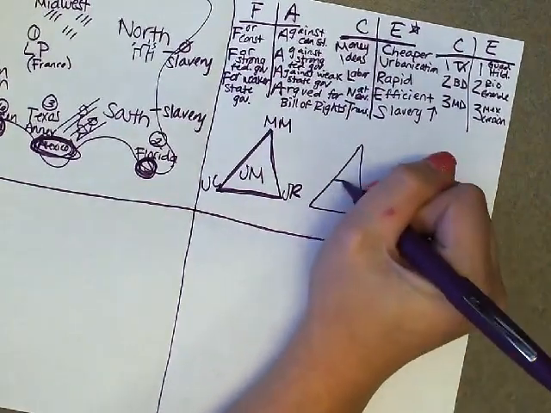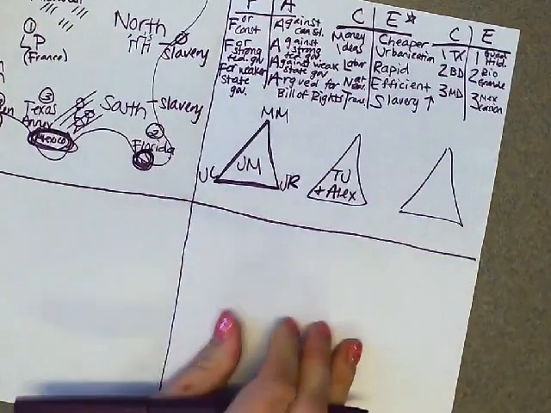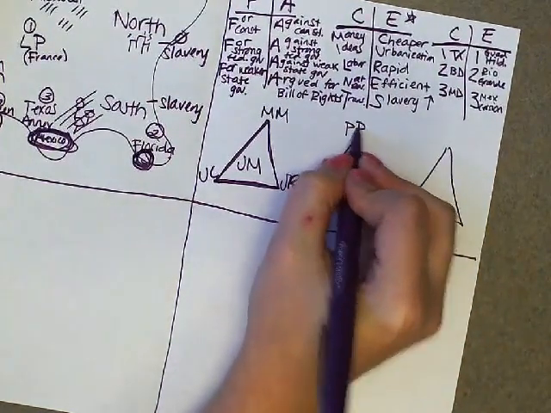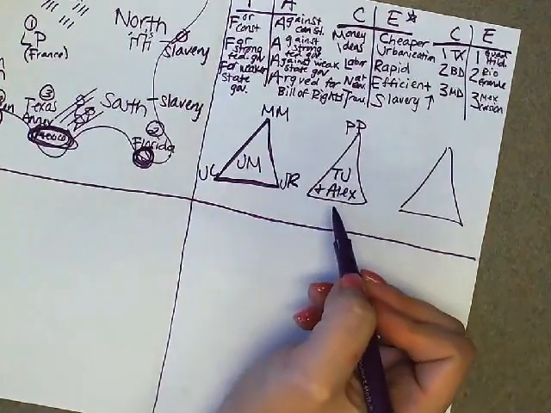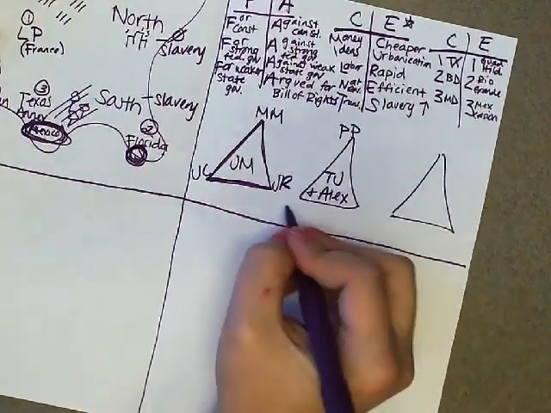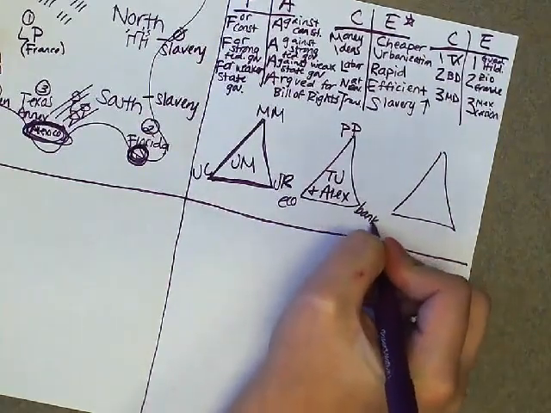Our next one, everyone likes this, TJ and Alex. They are the reason today we have political parties, because they hated each other. George Washington said don't have political parties, but he chose two guys who hated each other. And what did they fight over? The economy and the national bank.